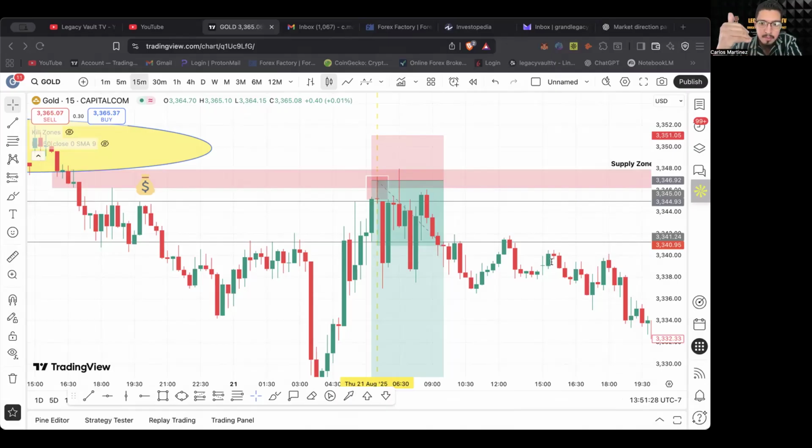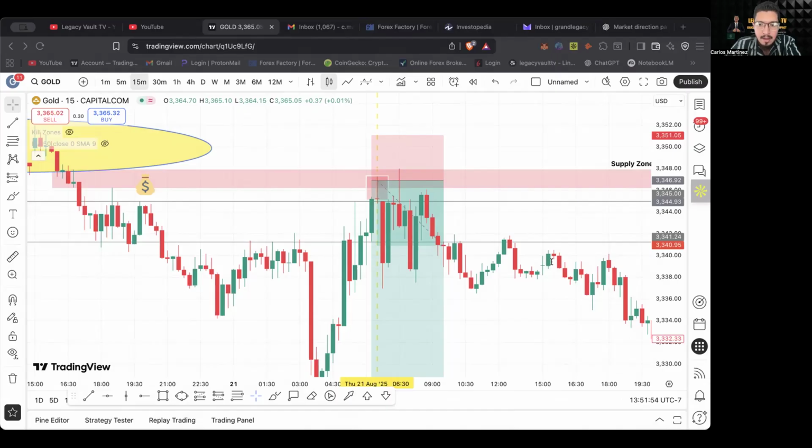And then when you look at the lower time frames, the 5 or 15 minute, it gives you the execution. It gives you precise entry, smaller stops, bigger risk to reward. That's why many traders wait for higher time frame zones plus lower time frame confirmation before placing execution orders.